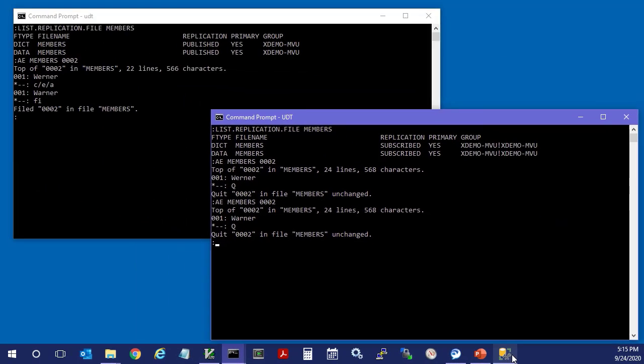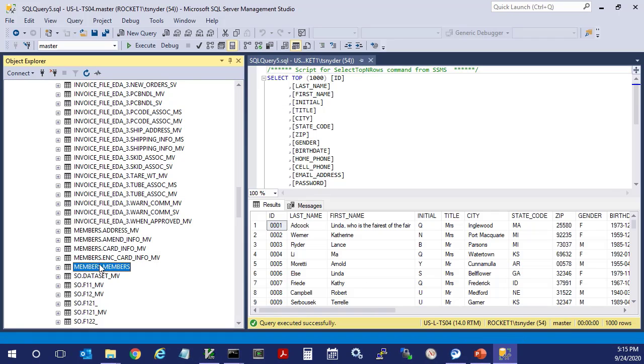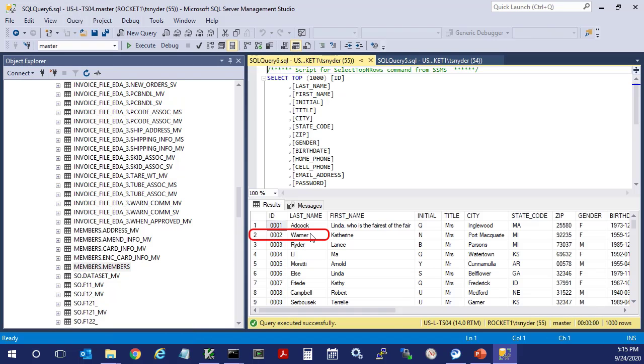And now let's check it in SQL. We'll have to refresh. And there we see it was changed to Warner. So what happened is we entered information on the publisher, replication carried it through to the subscriber, and EDA on the subscriber passed it through to SQL.